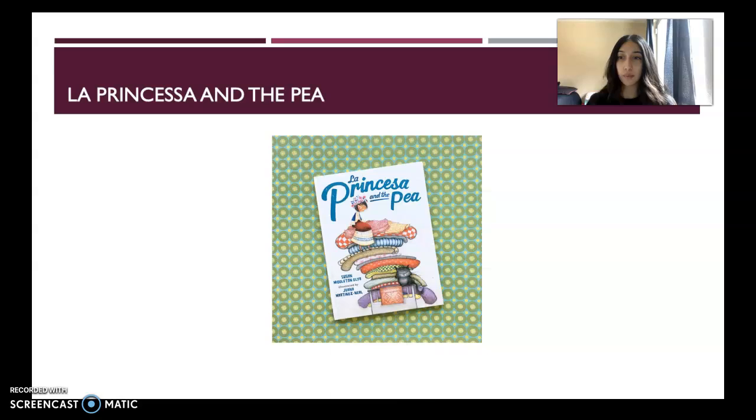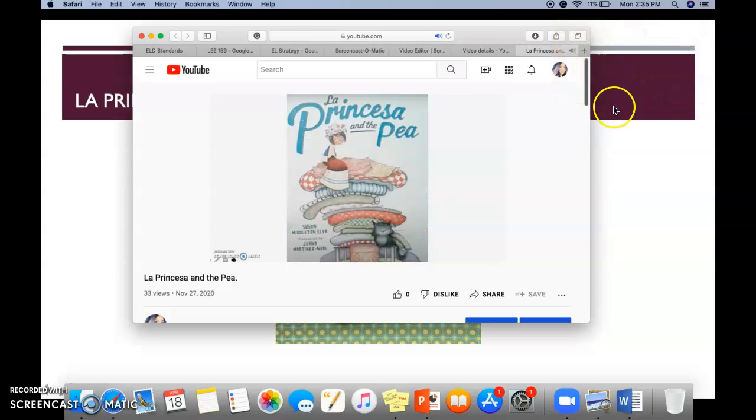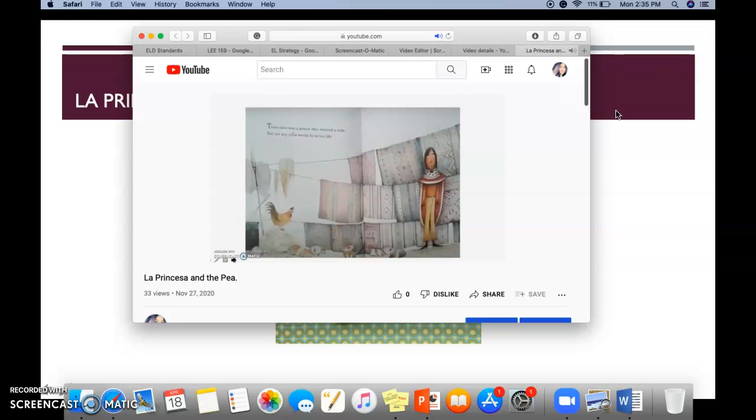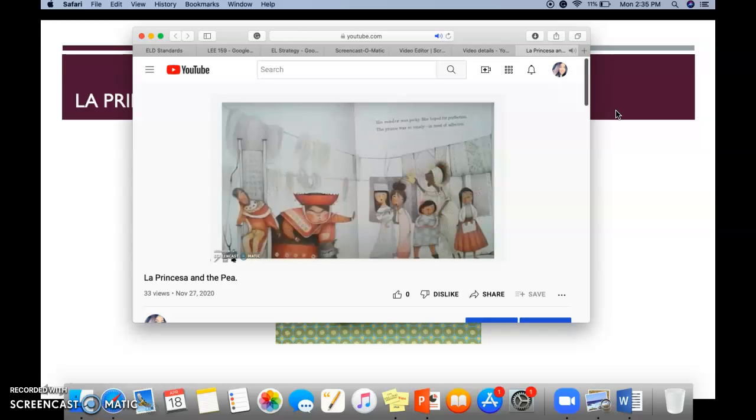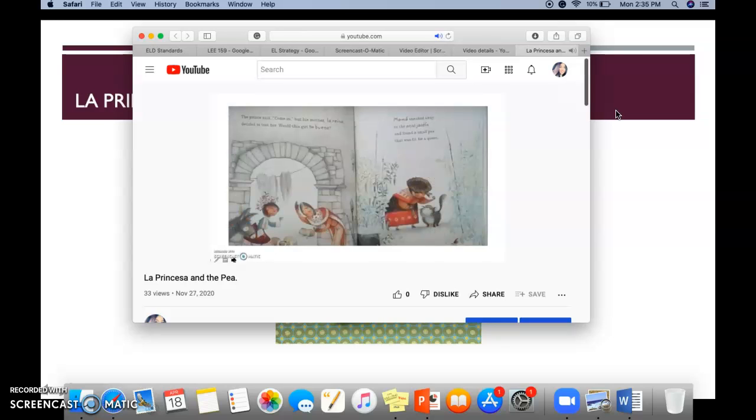So here we go. La Princesa and the Pea by Susan Middleton Elya, illustrated by Juana Martinez-Neal. There once was a prince who wanted a wife, but not any niña would do in his life. His madre was picky, she hoped for perfection. The prince was so lonely, in need of affection. The prince said come in, but his mother, La Reina, decided to test her.